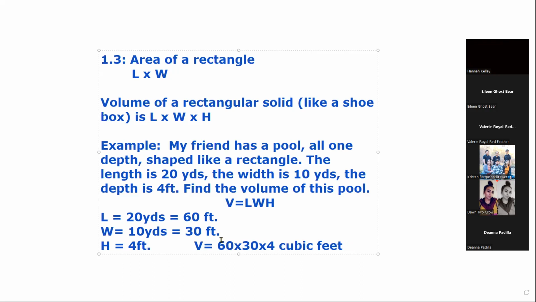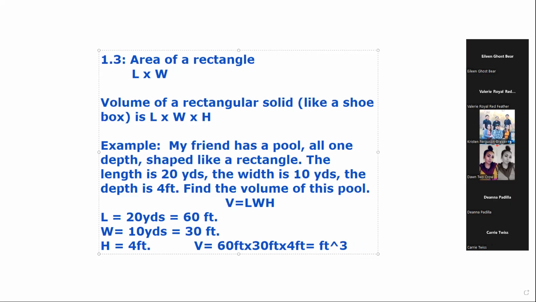That's great. So the reason it's cubic feet is because this was feet, this was feet, this was feet. So it's really feet times feet times feet. So you could put it as feet to the third power also. That's another way of saying cubic feet. Oh, it has to have the answer on it though, doesn't it? 7,200 cubic feet. Here, so there's our answer.